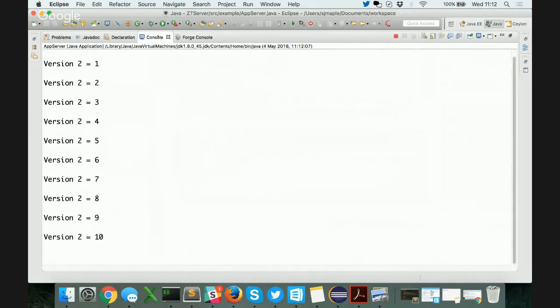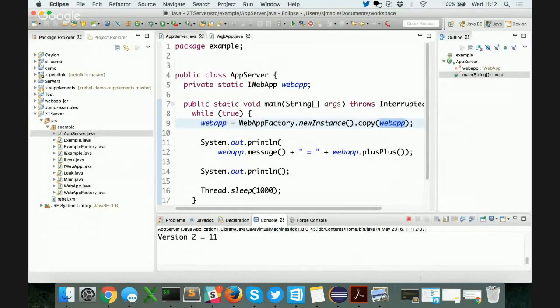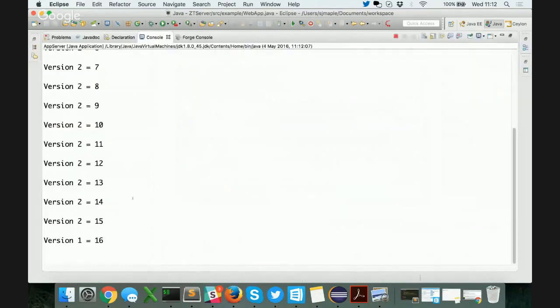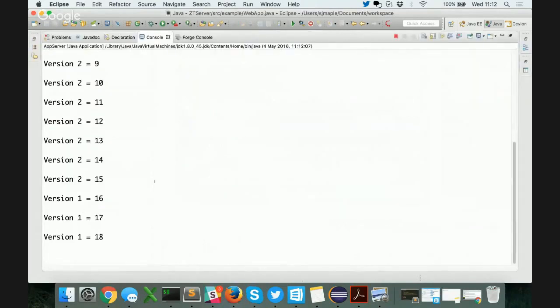I could even go to my web app, change my version back to 1, and you'll see our version number changes, showing they're different classes loaded by different class loaders, and we're still maintaining state.